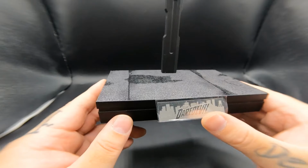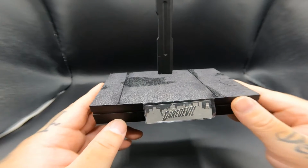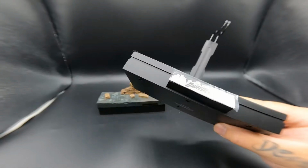As you can see here, I actually still have the plastic over it, and this one does say Daredevil. I believe the Punisher one as well said Daredevil, so at least this one makes sense, right? And then the bottom part says Hot Toys 2017, Hot Toys Limited, all rights reserved.